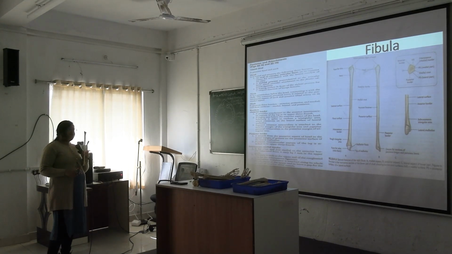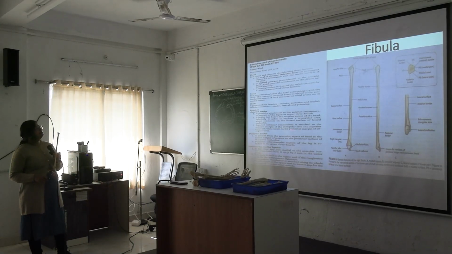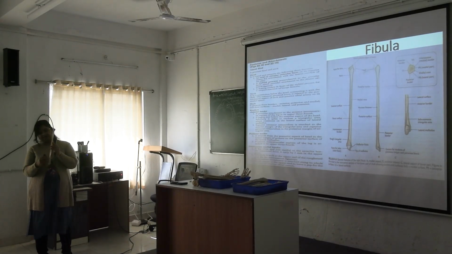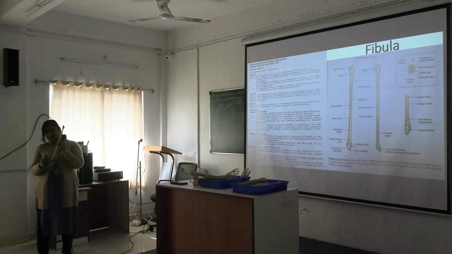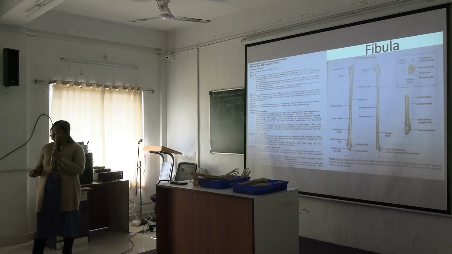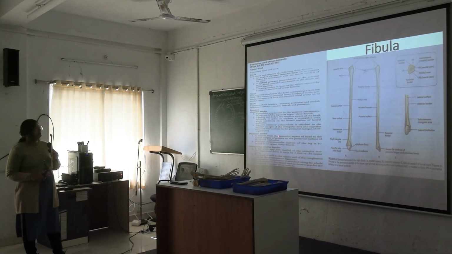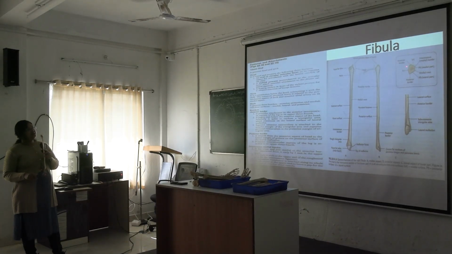Next we are going to the posterior border. The posterior border extends from the posterior aspect of the head to the lateral margin of the groove on the posterior surface of the lateral malleolus. Here, this border is the posterior border, extending from the posterior surface of the head downward up to this groove, the posterior margin of the groove. Through this groove pass the peroneus longus and peroneus brevis tendons. So this is the posterior border, and the posterior intermuscular septum of the leg is attached to its upper 3/4. Here is the posterior border, here is the anterior border.